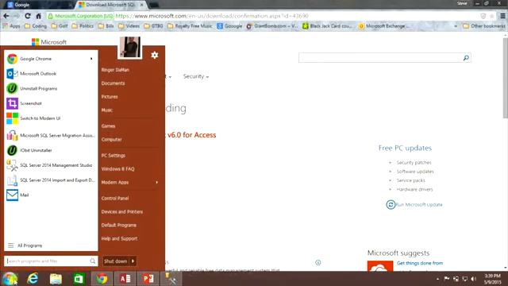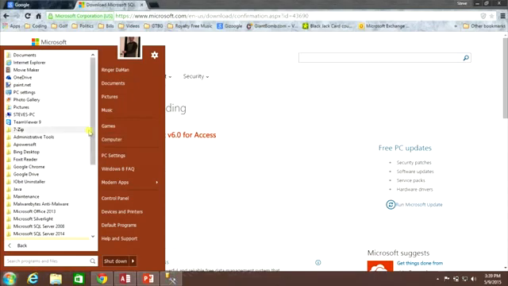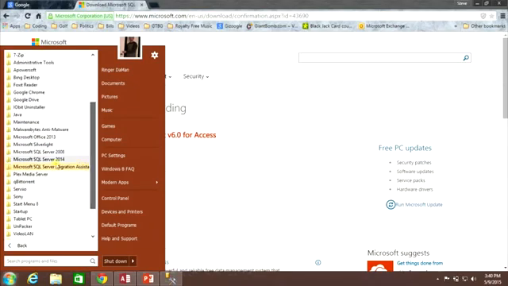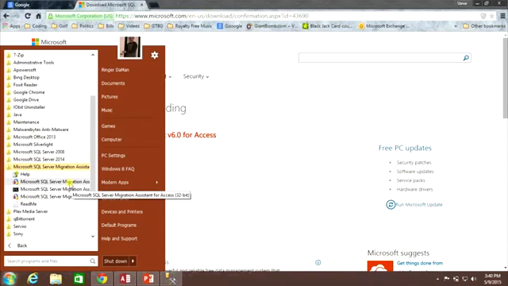Let's go ahead and click on the Start button and go to All Programs. I'm actually running Windows 8 with a modified Start button here. I used one of those little special programs to give me a Windows 7 look. And you'll see that I have the Microsoft SQL Server Migration Assistant. And I have 2 versions of this here. As you may have guessed, it's a 32-bit version and a 64-bit version. Now, the 64-bit version doesn't actually tell you it's 64-bit. That's 64-bit, just trust me.